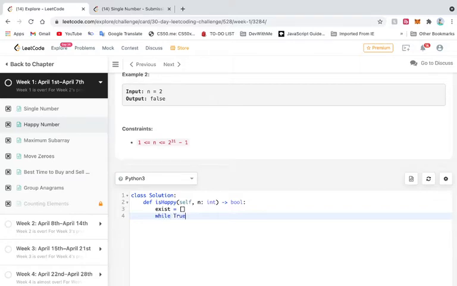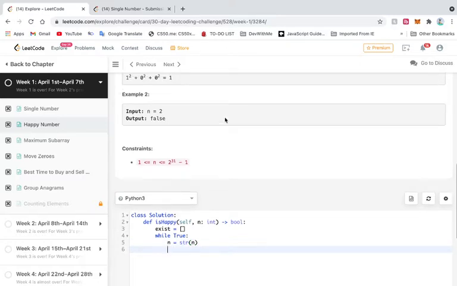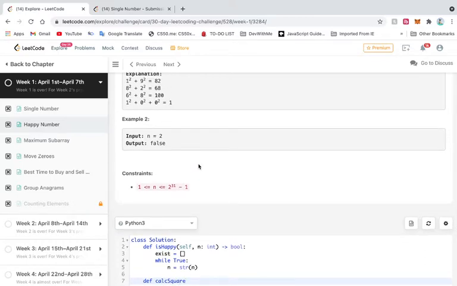While true, we'll say str(n). And then we'll say, let's see, calc square.